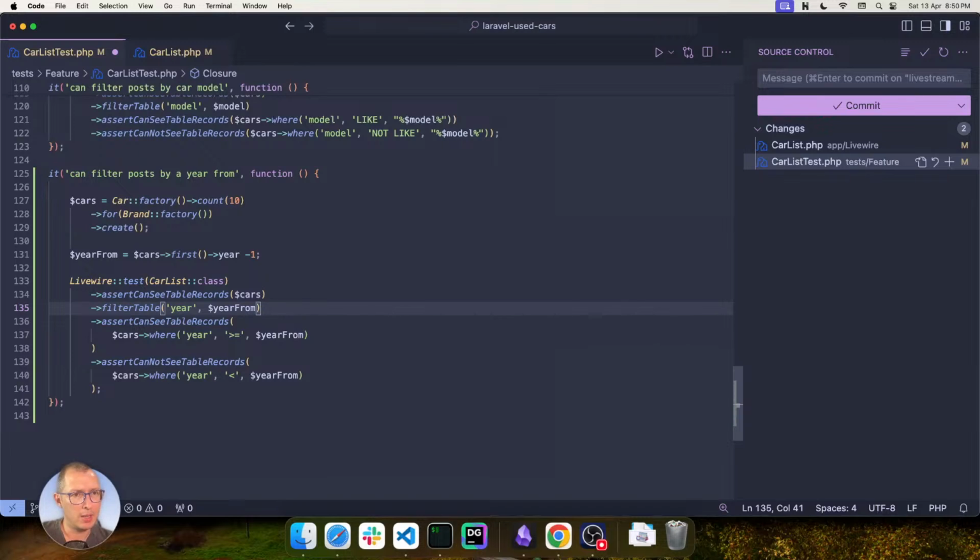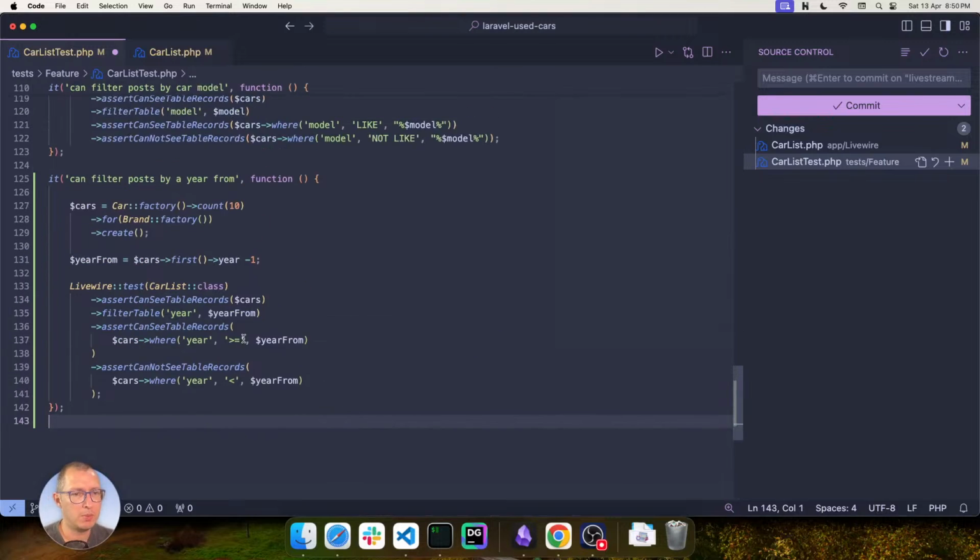I just decide that I have to test one first. I mean, filter table, this has to take at least two values. Right? It would make sense because a filter can have a form.